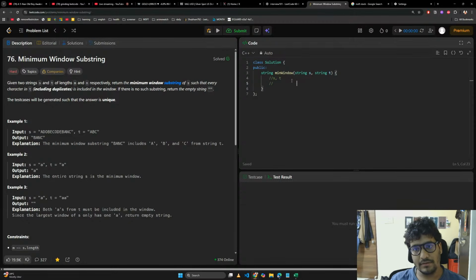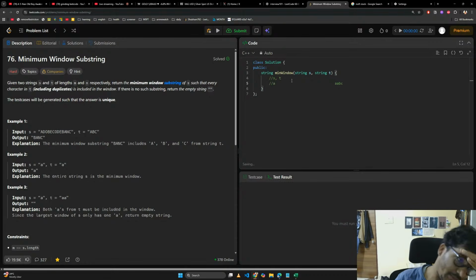Here, let's say T is double A B C. So this S has to contain a window which has 2 A's and B, C. This is similar to the last one. We keep checking, and as soon as we keep adding characters, we keep adding characters.